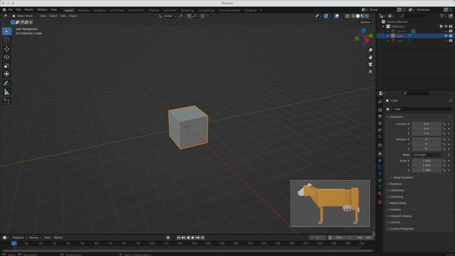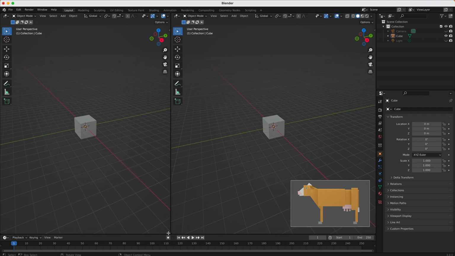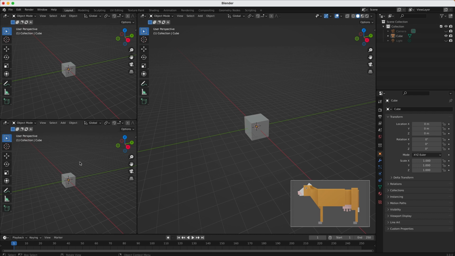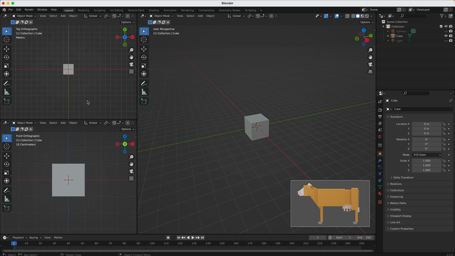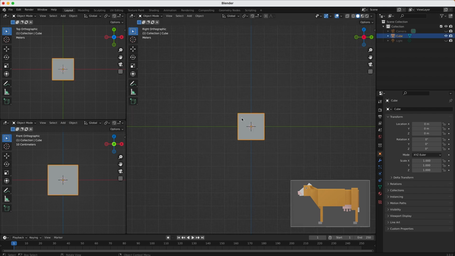First off, we'll be setting up a multi-view workspace. Go to the corner of the viewport area and hover until you see a plus sign. Then click and drag to split the view in half. Select the corner again to split the left side in half. In the lower left panel, click the 3 key on the number pad to switch to a right view. In the upper left panel, click on the 1 key on the number pad for a front view. We'll use the right side panel as our main work area.